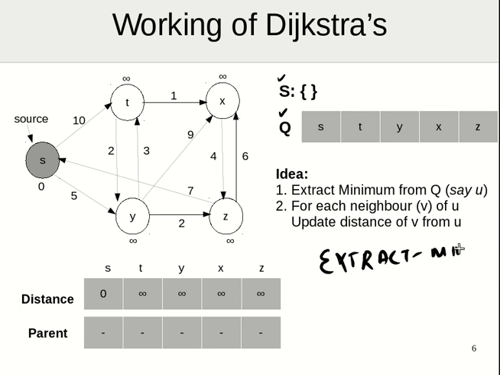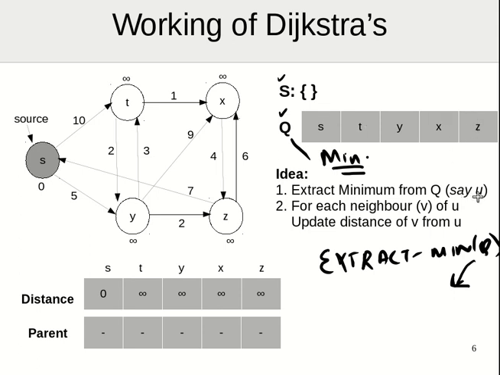I have told you that we are going to implement Q as a priority queue. So this would be a minimum priority queue, because we are going to give priority to the minimum value, because we are trying to find the shortest path. So this is a minimization problem. Therefore we are going to find the minimum distance from the source to the destination. Now extract min will extract the vertex with the minimum key value from the given set of vertices.